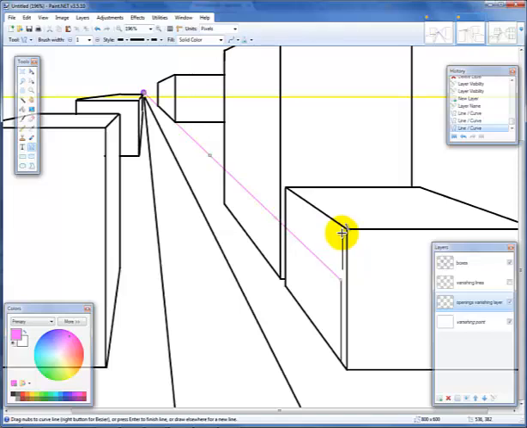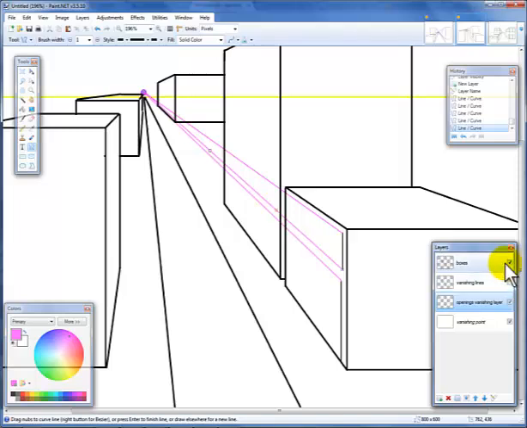Let's go to that window, and on the top of the window and at the bottom of the window, I'm going to have my vanishing line layer. This tells me where the top of the window should line up with and where the bottom of the window should line up with, and the top of the door should line up with. It's not going to be straight across, because you can see the bottom of this building isn't straight across and the top of the building isn't straight across.